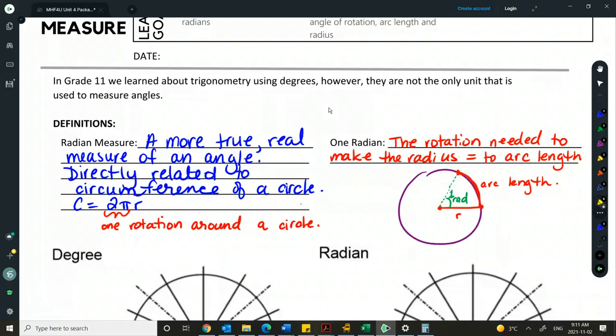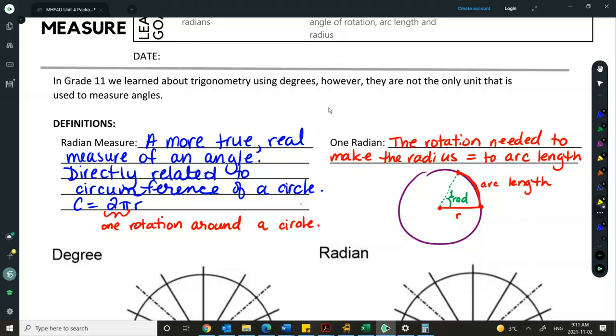Okay, and we'll talk about what that 1 radian measurement is and how that might look in degrees, because maybe that might help us think about what this actually is equal to. So degrees, we use degrees a lot. That's sort of the more modern unit of measurement that we use to measure angles. But radians actually make a lot more sense when we tie it to the circumference of a circle and when we actually think about what 1 radian is equal to.